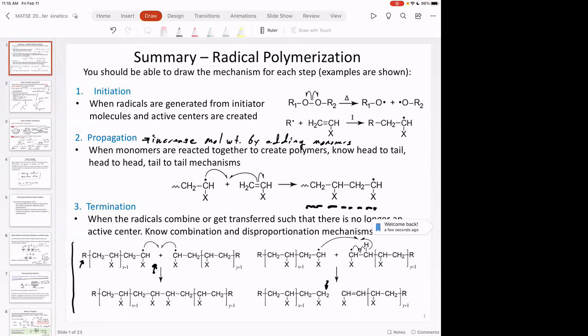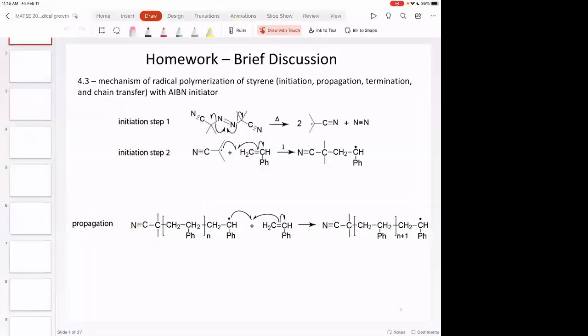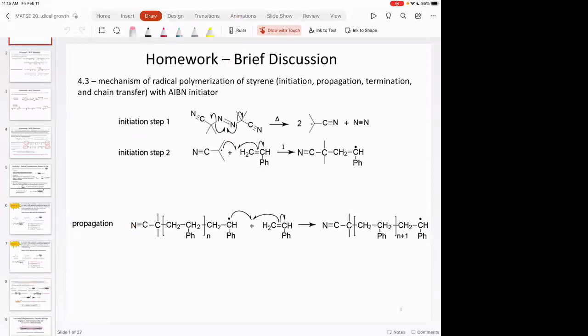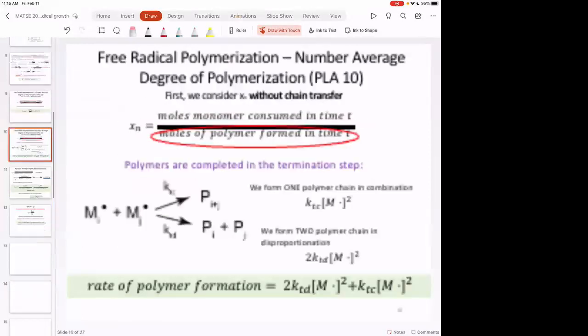Yes? For the PLA that we took, could you explain why Q is equal to 0.5? Yes, that is a very good question. I got a couple of questions on that. So let's go to Q, because you had to read ahead. The PLA is a pre-lecture assignment, so it sometimes covers stuff we haven't talked about. And this is confusing. So again, you have to remember the definition of Q.